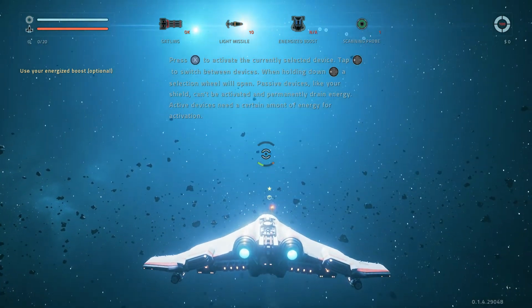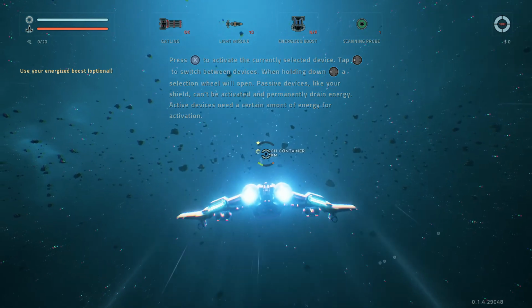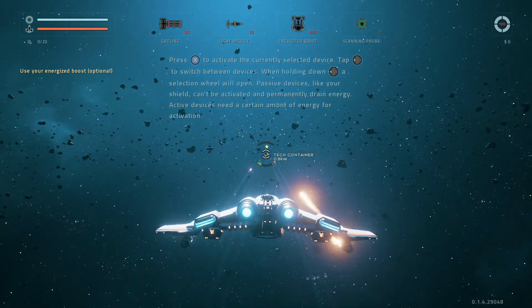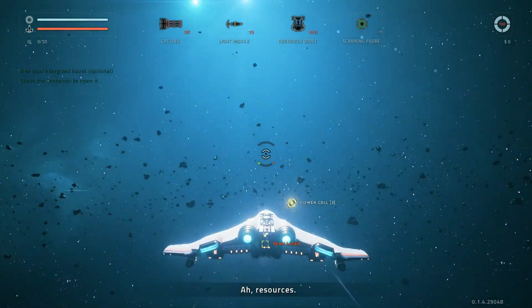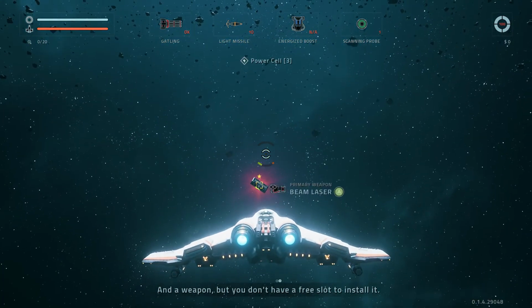Whoops. Oh, see, that's also a thing. One thing about this game is it's really easy to unleash missile hell on things without really meaning to. Oh, equipment. Okay, cool. And a weapon.